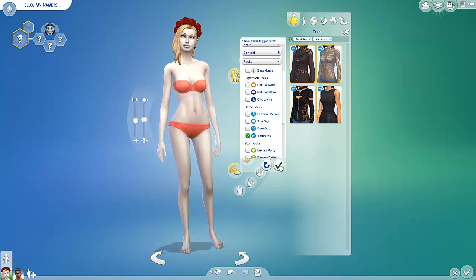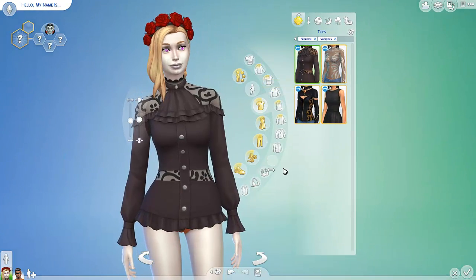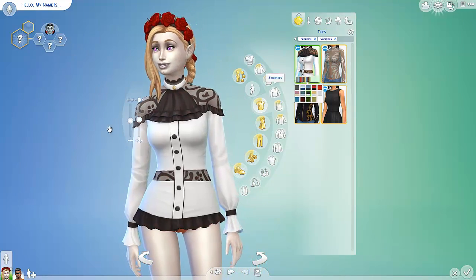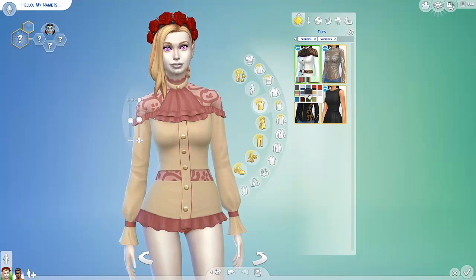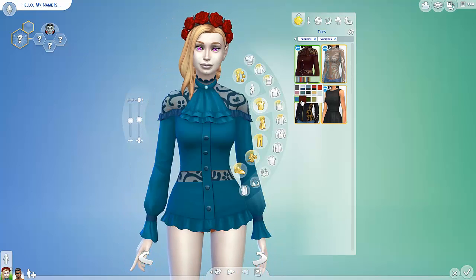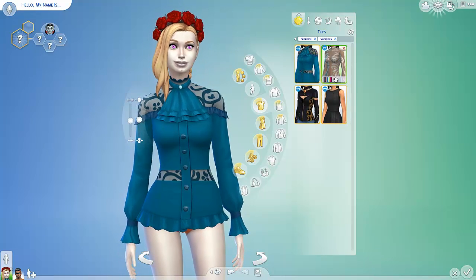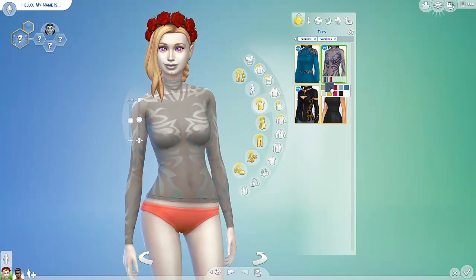And we have 4 new tops for the vampire girls. Okay, so we have this one, which is so beautiful. This is very gothic Lolita. I love it so much. I can see a lot of Sims using this and not just the vampires. We can have these Victorian gothic obsessed girls wearing this, and it would look really good. And then we have this one, which is definitely a red flag kind of outfit.